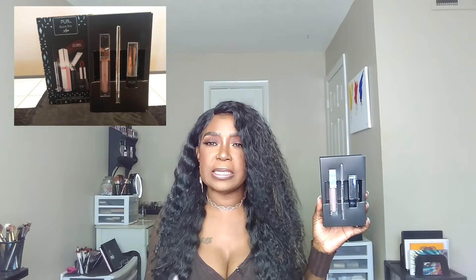I didn't even know that Pure had a quick pro lip collection. This is a three-piece berry collection and I'm actually wearing it. This is so true to the color of berry — I have plenty of lipsticks and lip liners that are berry, but nothing like this. I absolutely love this collection. I paid $7.99 for it. At the Marshalls I go to, they had two, so I'm going back to get the other one.